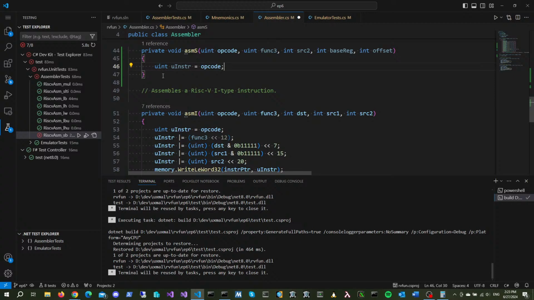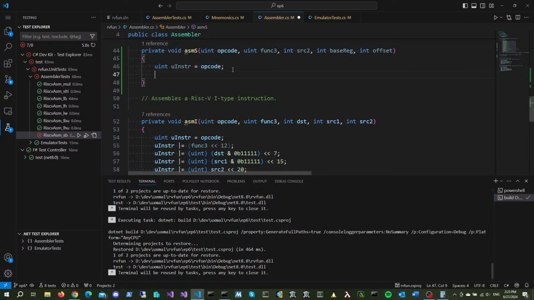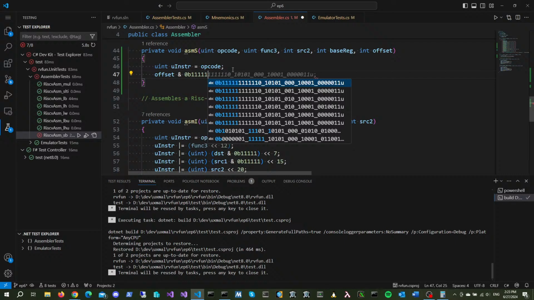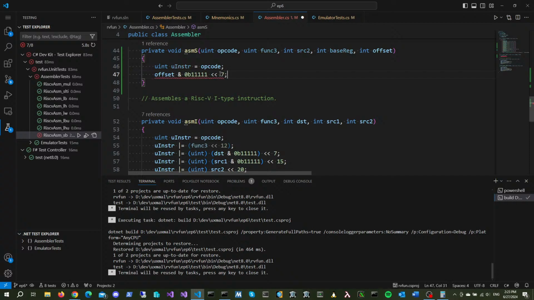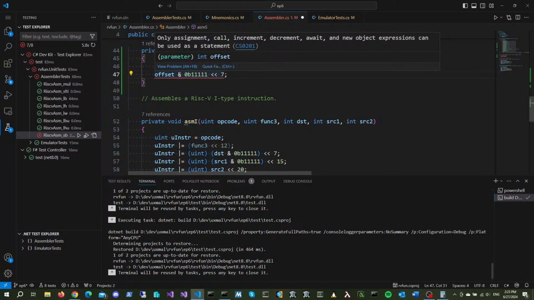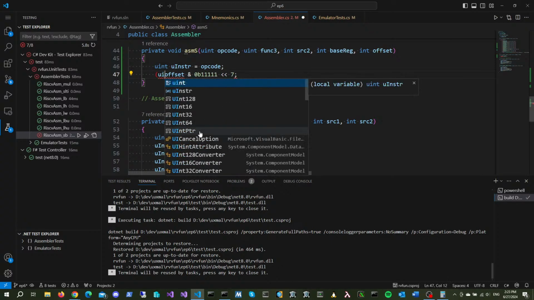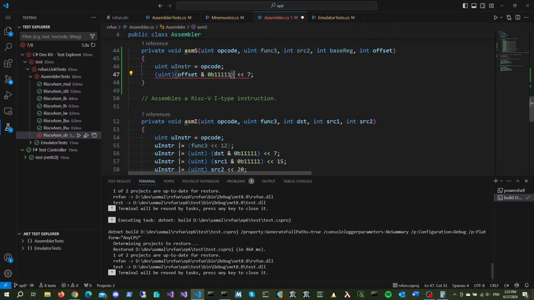That's easy enough. We will take the immediate value, which is offset, and then we mask it down. This extracts the lowest 5 bits, and then we need to shift it to the left by 7 so that we don't overwrite the opcode, which is already in the lower 7 bits. And then we need to turn this into an unsigned integer. And then we use the OR operator to merge that in.